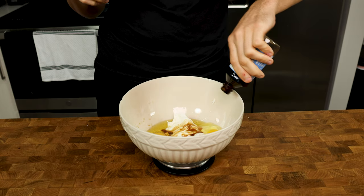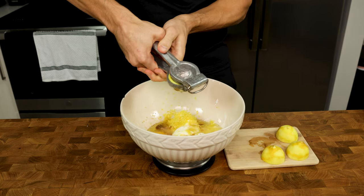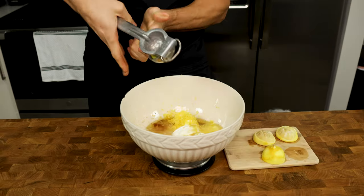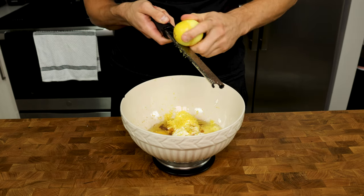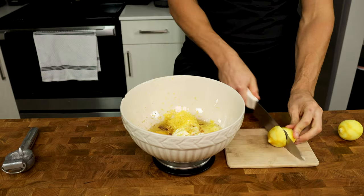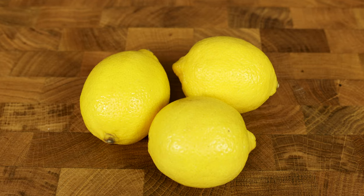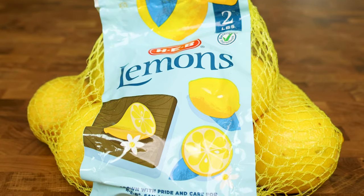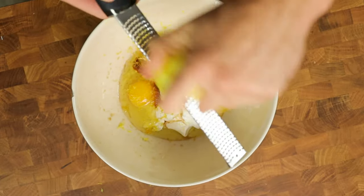Finish off your wet ingredients with 4.2 grams vanilla extract, the zest of two medium lemons, along with the juice from those lemons. I use a microplane to zest them. For reference, I usually get about 80 grams of juice and 4 grams of zest from those two lemons. To get as much juice as possible out of your lemons, roll them on your work surface before you cut them. Just in case your lemons don't provide enough juice, I think it is a good idea to buy three of them. Getting this juice from freshly squeezed lemons versus that stuff in a plastic bottle, along with the lemon zest, will make a big difference in lemon flavor in the final product.